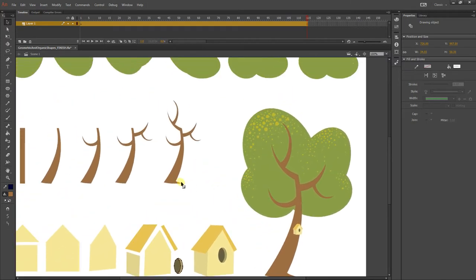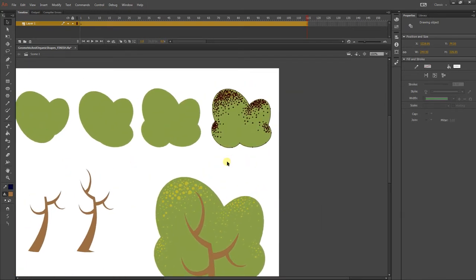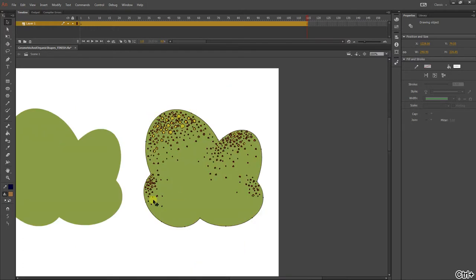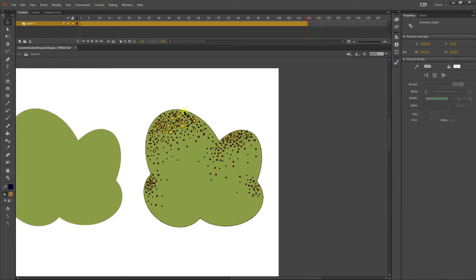I also like this little slice right here to kind of ground the tree. And one last thing I want to show you in this file is you can see all this extra maroon color. Here, it's just the outline is here. And then here, you can see every little spot has that information. Now, this file is not that big, but if you have this across however many frames of animation moving, then you can start to get into larger file sizes that are also very slow, because you have each shape, that information.